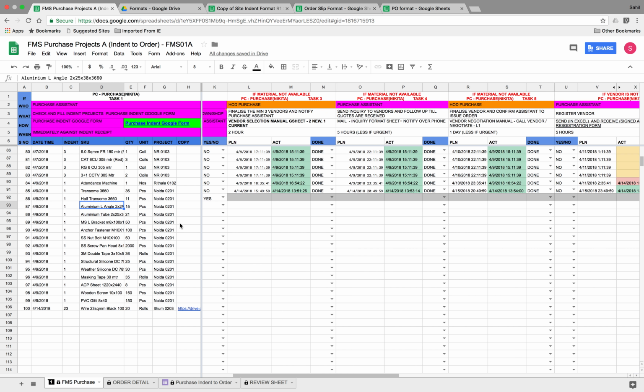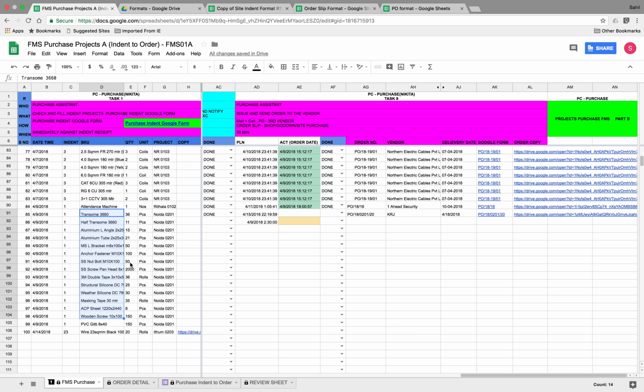Now when these items are punched in and we go to the order, for these indents we can issue one order, two orders to different vendors. Let's assume these four items are issued on the same order, to the same vendor. Here we'll just copy the order number for all the four.